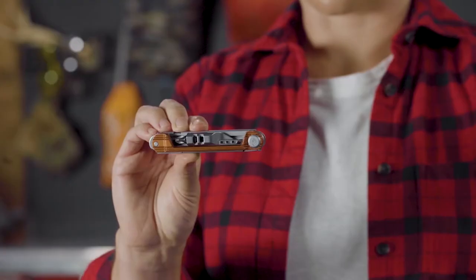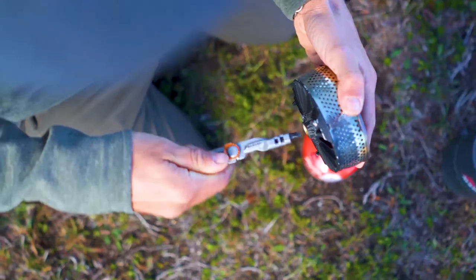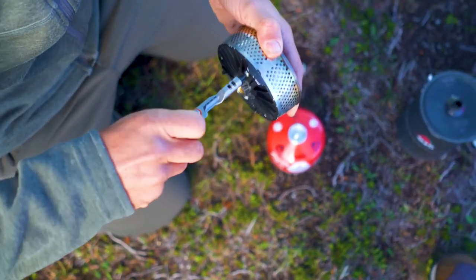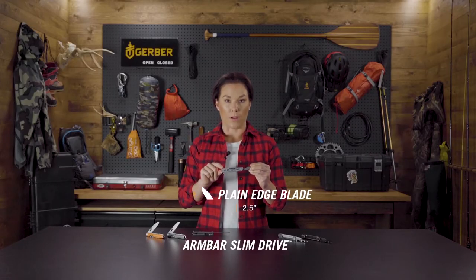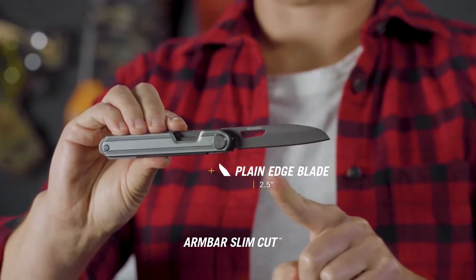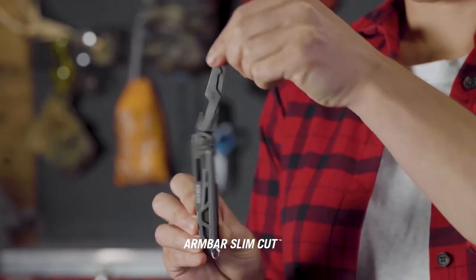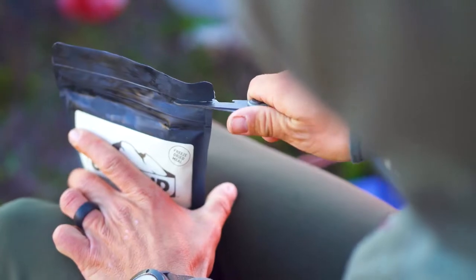reach for most. The Armbar Slim Drive delivers with a 2-inch extension bit driver to get those hard-to-reach spots. It also has a full plain-edge blade that can be accessed with one hand. The Armbar Slim Cut has a 2.5-inch plain-edge blade ready to take on full-size tasks. Easily accessible scissors work for snips, cuts, and everything in between.